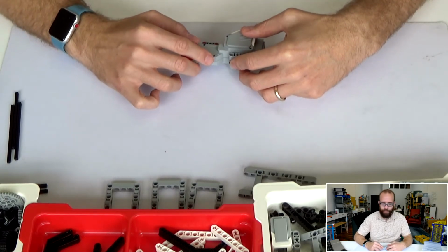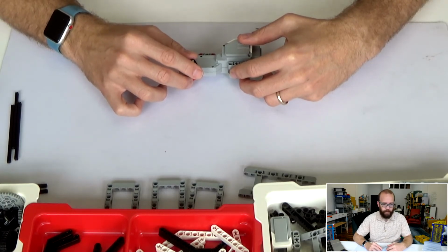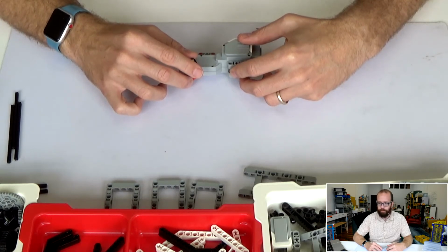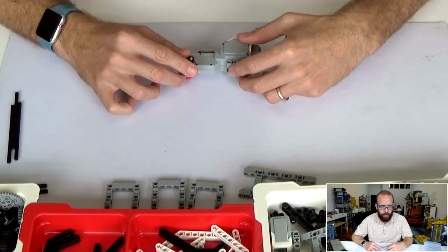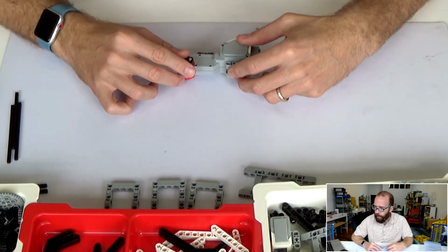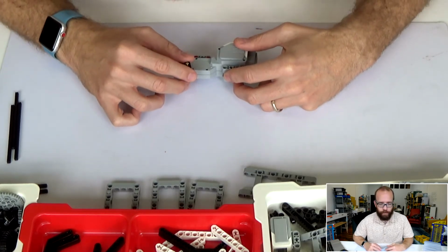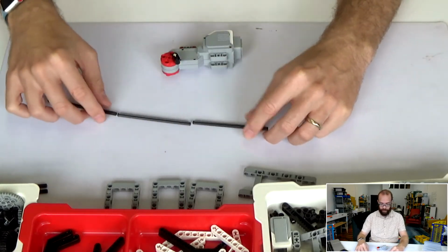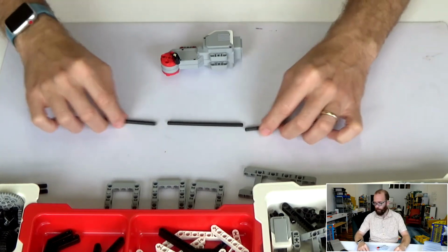I built the space shuttle one. It was really big. Like they had a big space shuttle one. It took me probably like 8 hours or so to build. And that's probably like 7 or 8 years ago. And about a year ago, I was moving a cabinet and it fell off the cabinet and the whole thing fell and shattered. And so now it just sits there on the floor. Elo uses some of it. It's got a really cool piece in it. It's got an axle that's like this long. It's got 2 axles in it that are like super long, which is kind of cool.